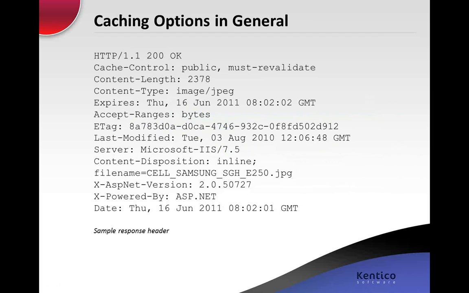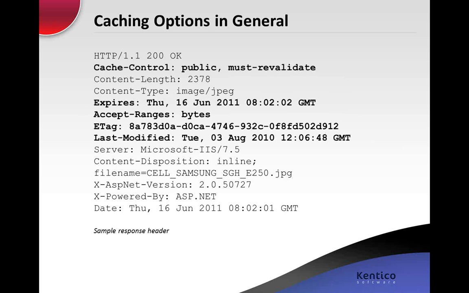I'm pretty sure that all of you are familiar with the standard response headers, where you can see those headers that we are interested in the most, and those that we add in Kentico CMS to the responses based on the caching settings: the cache control header, expires header, accept ranges header, etag header, and last modified header.